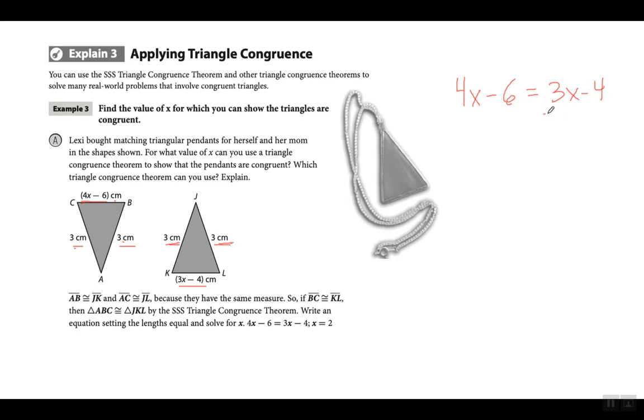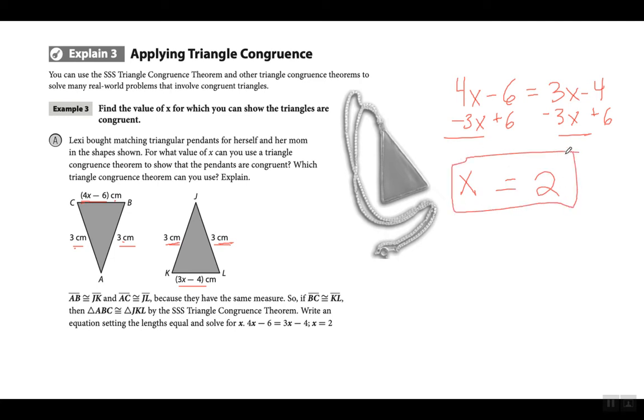Ok, así que voy a mover 3x para la izquierda. Move 3x to the left by subtracting. Alright, that way this will cancel out and 4x minus 3x is x. Y voy a mover el 6 para la derecha sumándolo. I'm going to move the minus 6 to the right by adding, by doing the opposite of minus 6. Estoy haciendo lo opuesto de restar 6. Negative 4 plus 6 is positive 2. That's it, that's my answer.